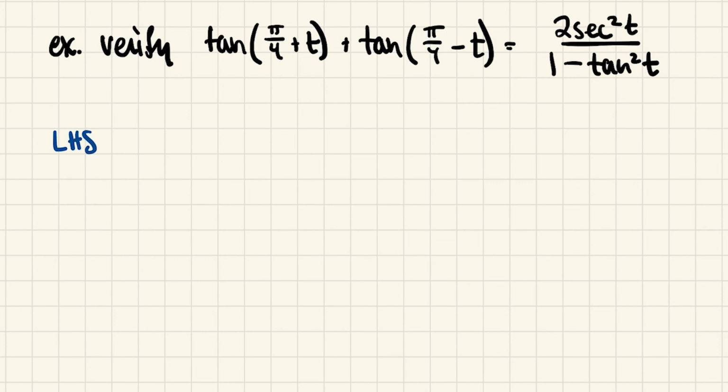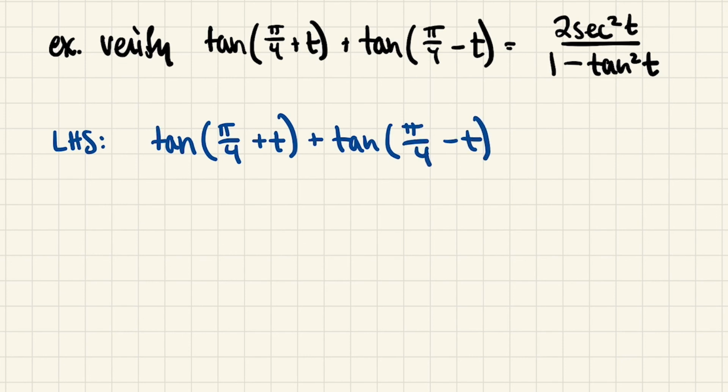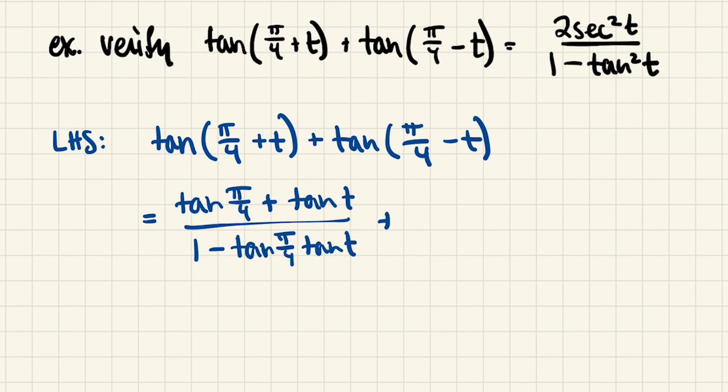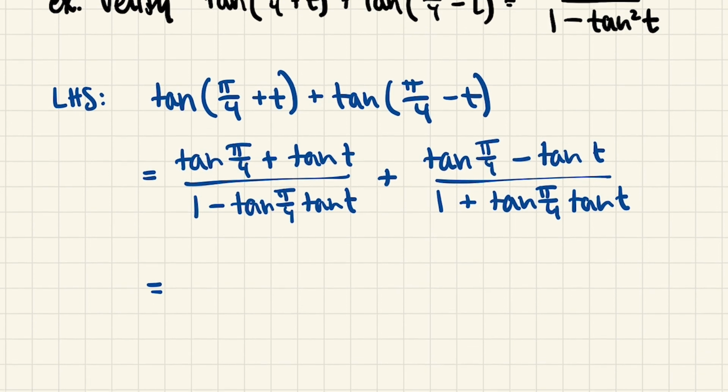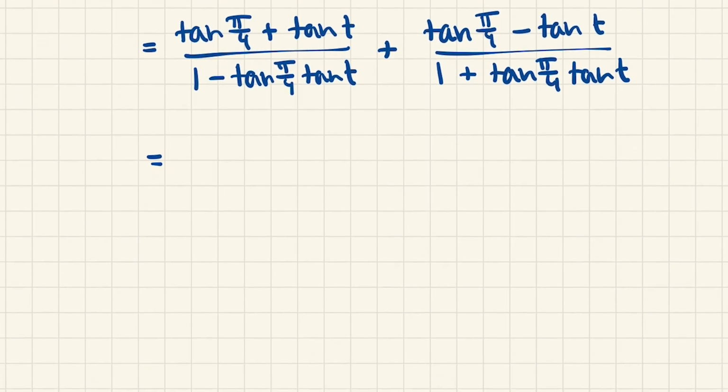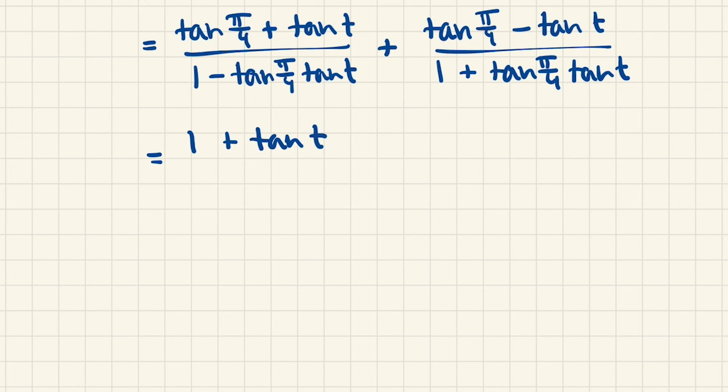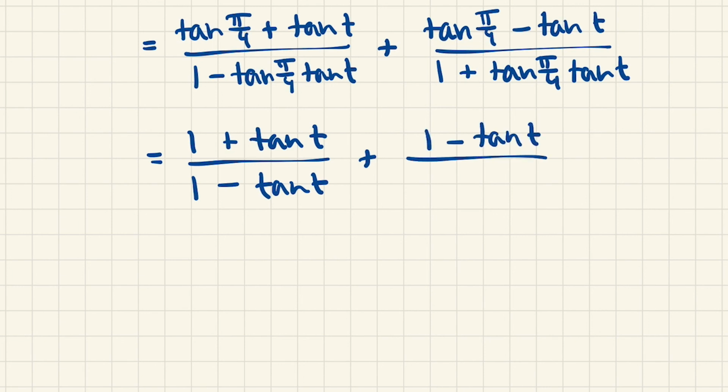So let's do that. Start with the left-hand side. Of course, our first step is just to write down that actual side, but at no point in our proof will we equate this with the right-hand side. So we just have the left-hand side written, and now let's play with it. Here we can use the tan over 1 tan tan identity. And same thing here. Notice the only real difference between these two big terms is the position of the pluses and minuses. Okay, well, we can evaluate tangent of pi over 4 because that equals 1. And that shows up in a bunch of places here, doesn't it? So what we have is 1 plus tangent of t over 1 minus, and again, tangent of pi over 4 is 1, so this is just 1 minus tangent of t. And in this one we have 1 minus tangent of t over 1 plus tangent of t.